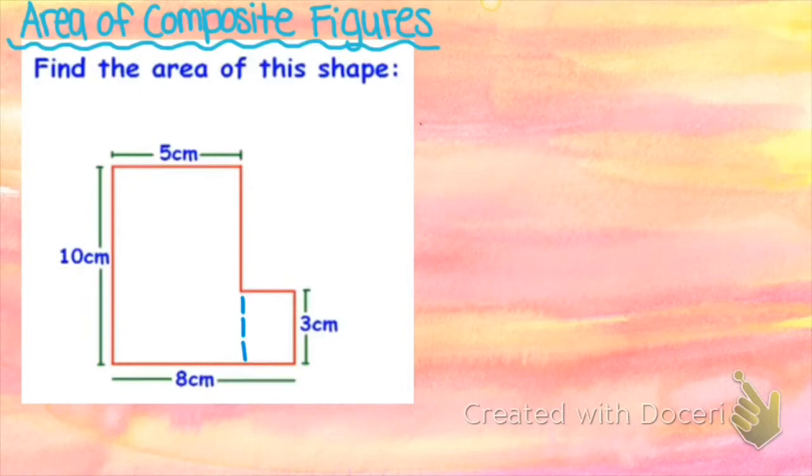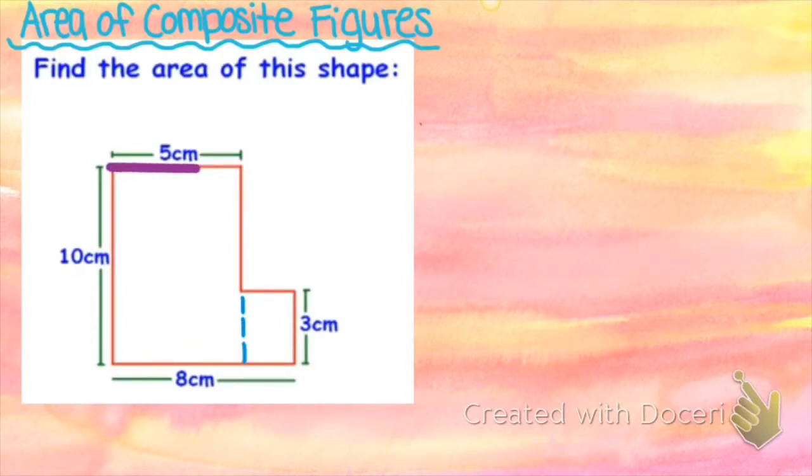So when I start with this first rectangle, I know that I have my base and my height. When I look at my second rectangle, I see a height, but I don't have a base. So this little length of this part is missing. Because this is a horizontal line, I'm going to go ahead and check out the other horizontal lines in this figure.